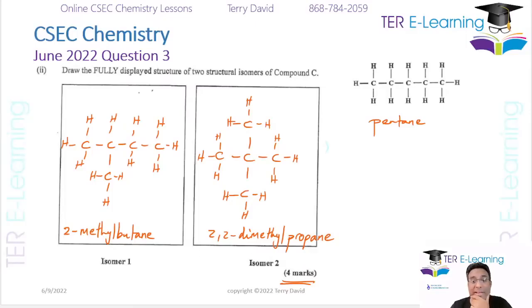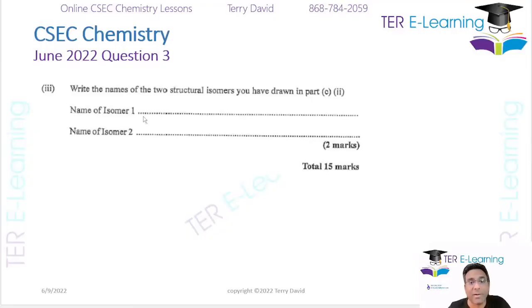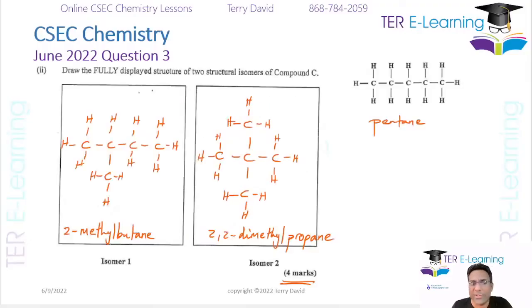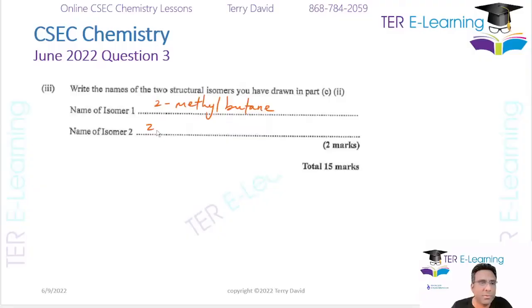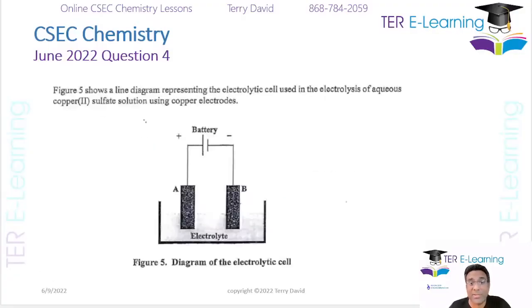Alrighty. Right, and that I think brings us to, no, we have our next part still. Right, the names, so this could have given you some trouble. They want the names, right? So I didn't realize they asked you that there. So the names here, like I said, is 2-methyl-butane, right? And the next one that I drew here was 2,2-dimethyl propane. Right, so I could understand if you all got this one wrong. This name is a little hard to come up with, right? So that's question 3.